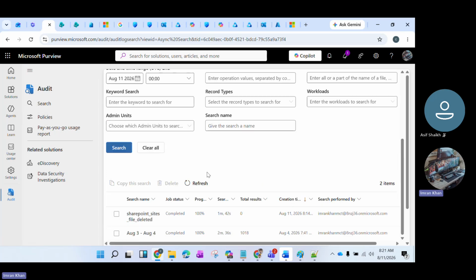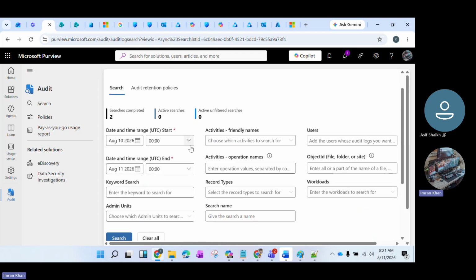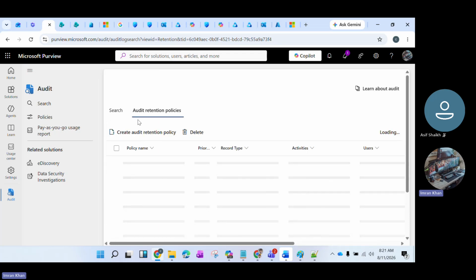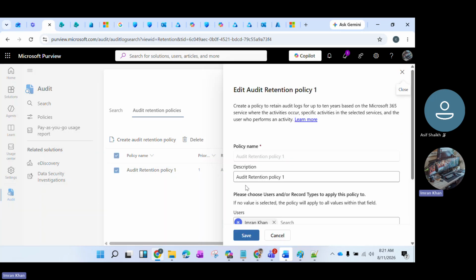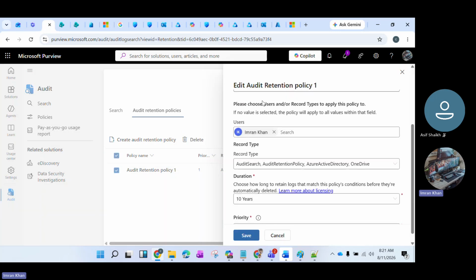So audit logs, I've explained here. You can find some points on how to check the audit logs, and the audit retention period policies you can configure. You can see the audit retention period, and choosing the record types to apply the policy to. If no value is selected, the policy will apply to all values within the field user.